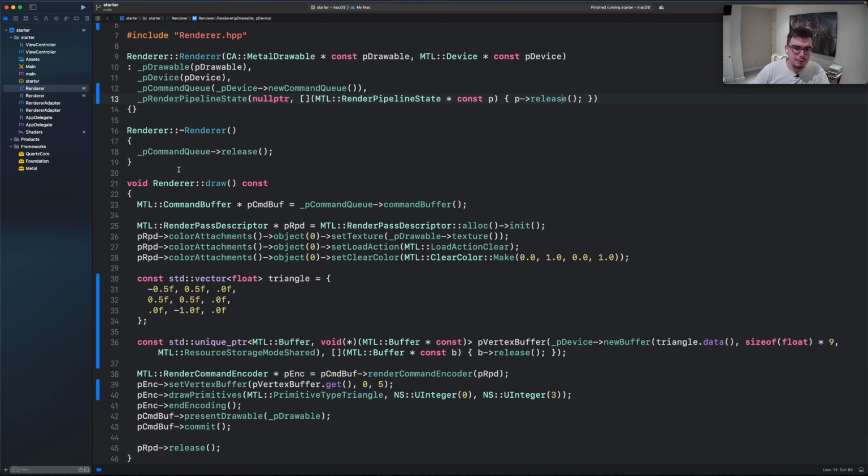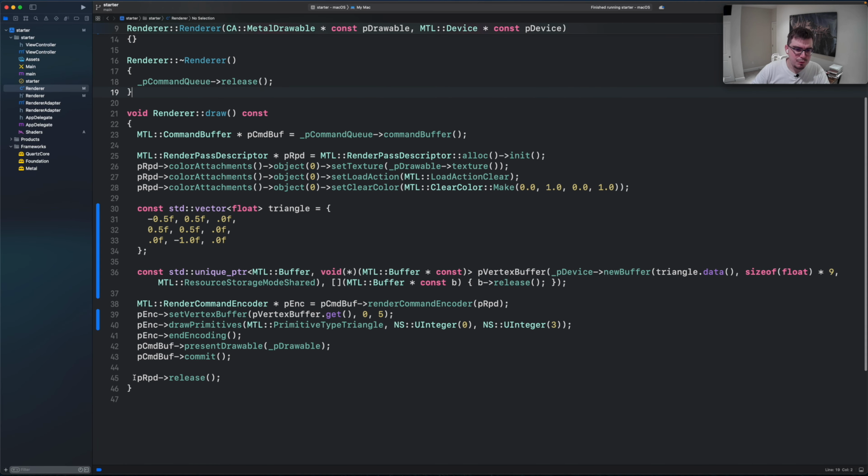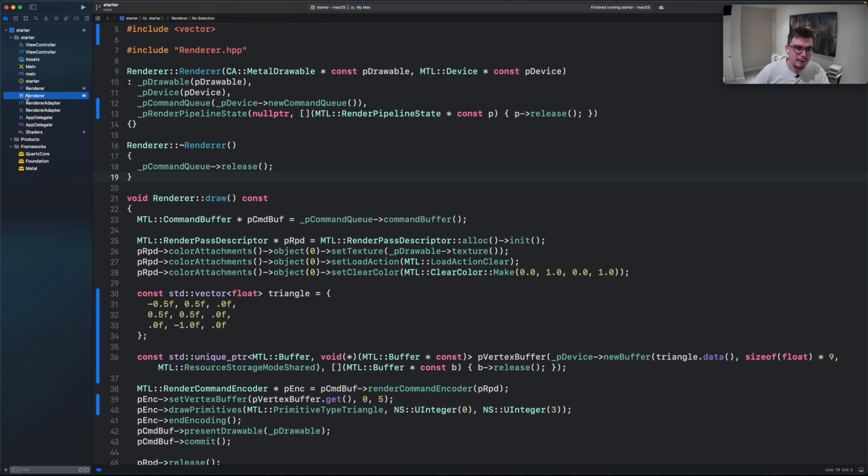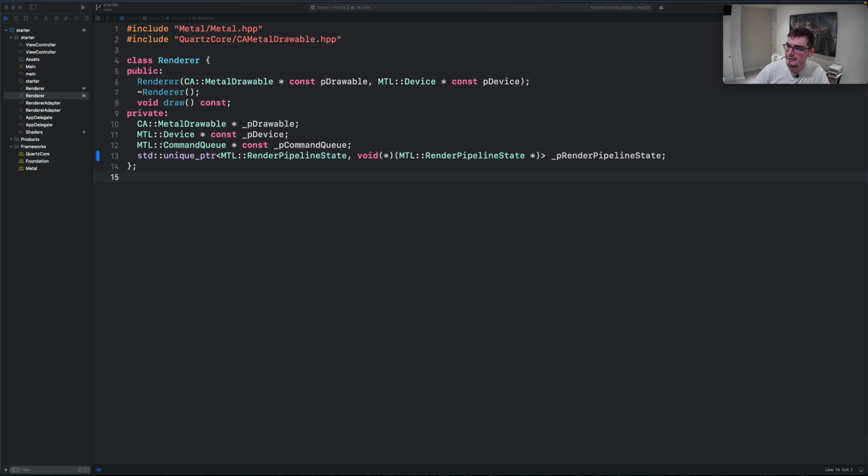And then, to not clutter our draw method, let's also add a new method that we will use to create this render pipeline state and associate it with the shader functions.